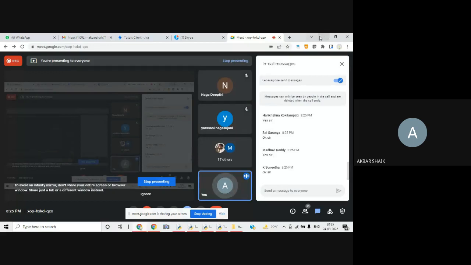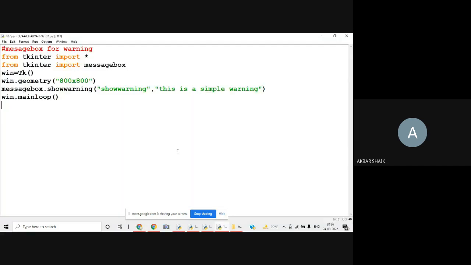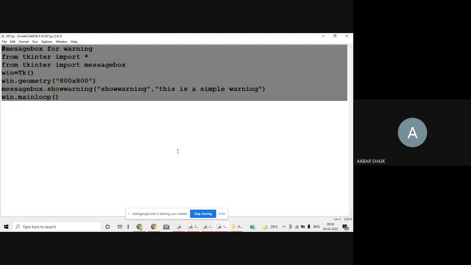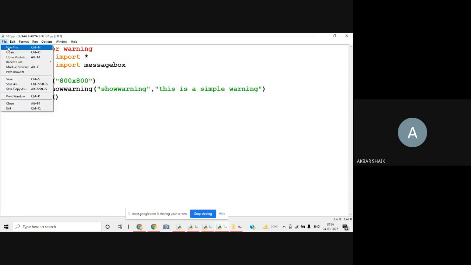Now I want to display some error. So how can I display an error? For that we are going to use show error. Instead of show warning, I am supposed to use show error.